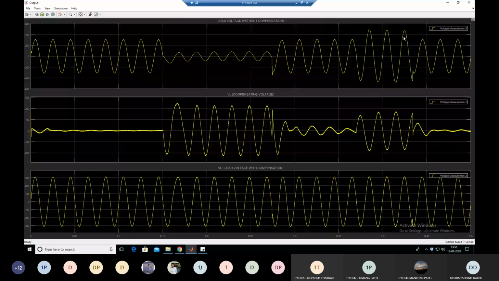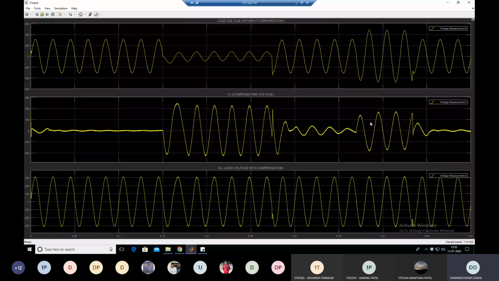Now at this time, this compensator compensates by injecting the voltage. Keep in mind that here the word is inject the voltage, but you should see the phase of this injection. In the positive cycle of the load voltage, you can see that it injects the negative voltage, because now the voltage at the load side is more than the rated voltage. So we need to reduce the voltage. To reduce the voltage, we inject the negative voltage to make the voltage at the load side 1 per unit. That's why the injection of the voltage is out of phase with the load voltage.